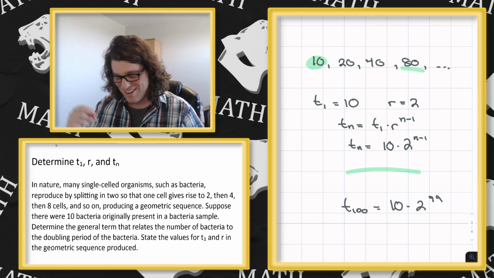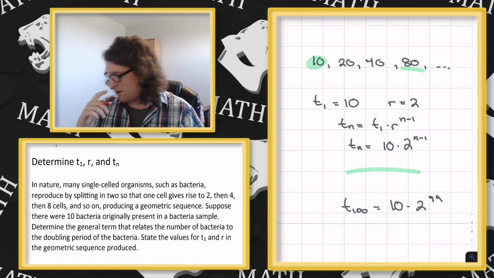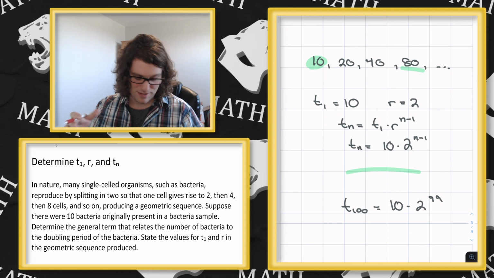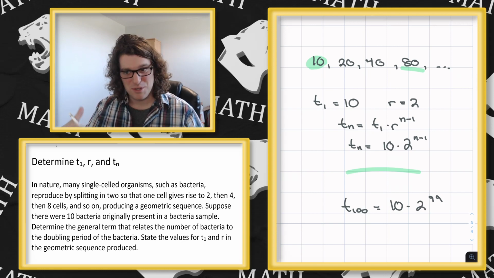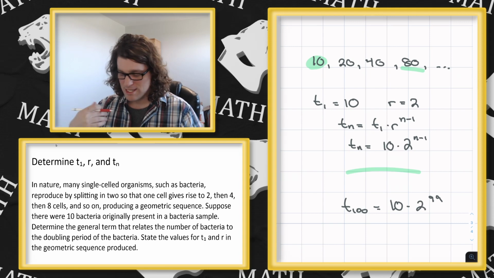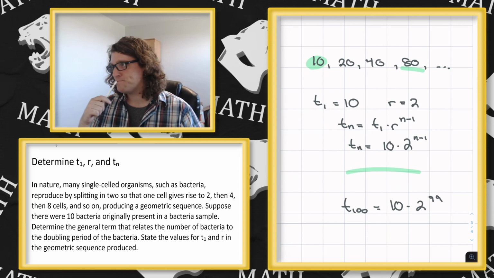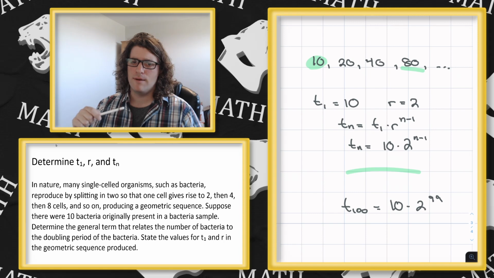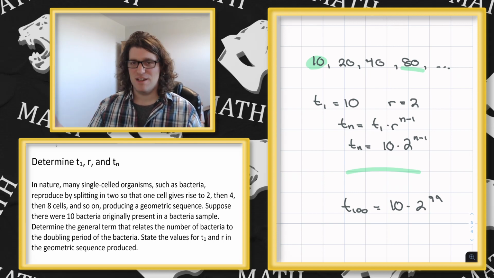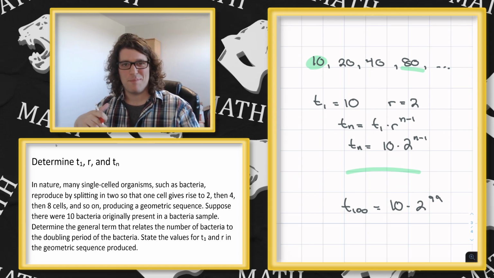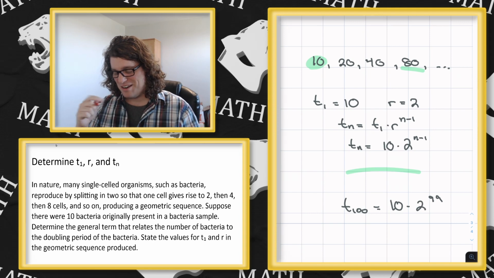So the 10 times 2 to the power of 99, you could throw that into a calculator. Of course, 2 to the power of 99 is a huge number, which is kind of awkward, but that's okay. That's not a big deal there. But you would be able to find out what that value is. One of the things, if these are growth ratios, we'll talk a little bit more about that when we do infinite geometric series, which will be coming up probably in the next video.